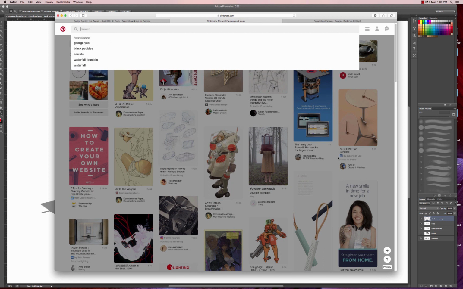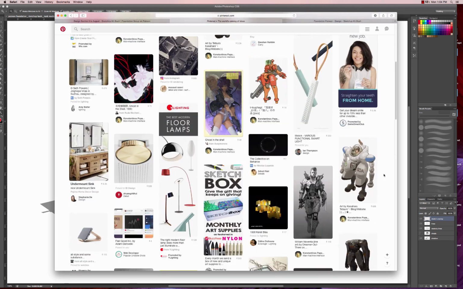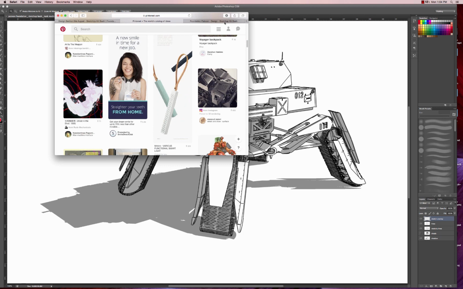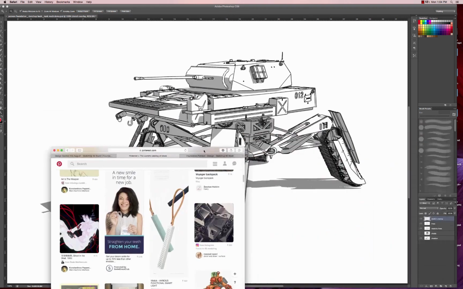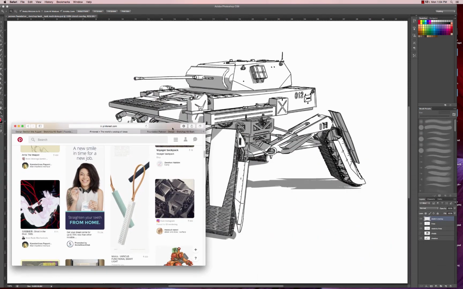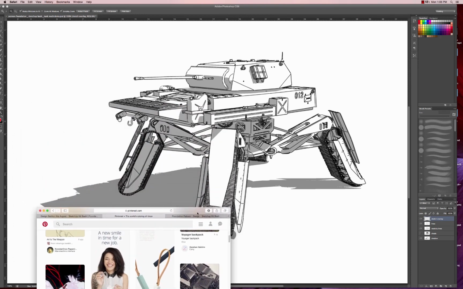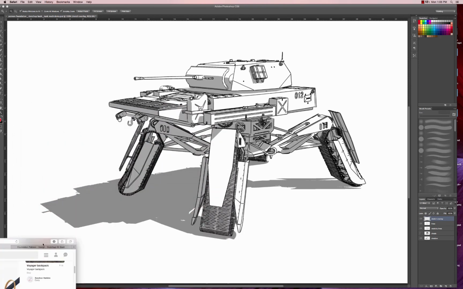I'm going to gather some images that I want to put a little bit more character into my tank sketch. Maybe something with soft goods, something with some fabric. That always tends to soften up your object.